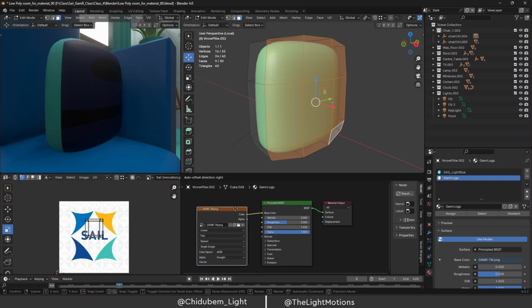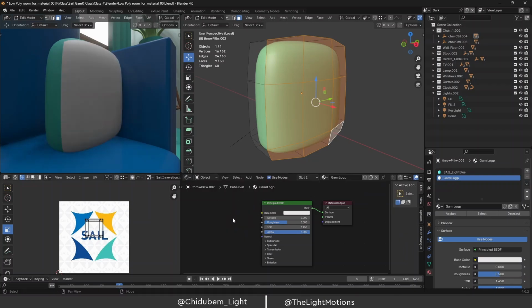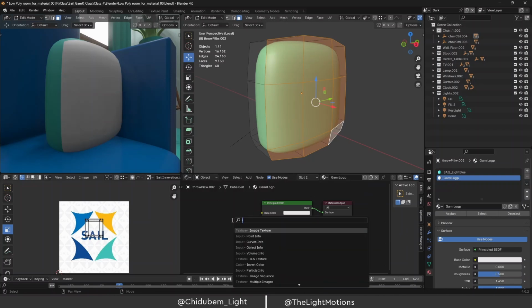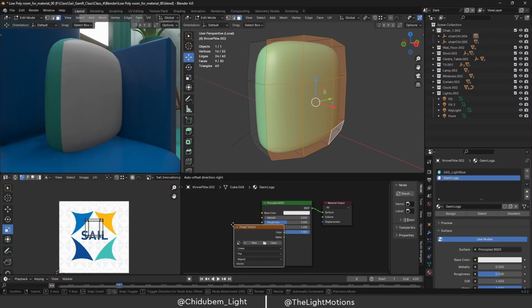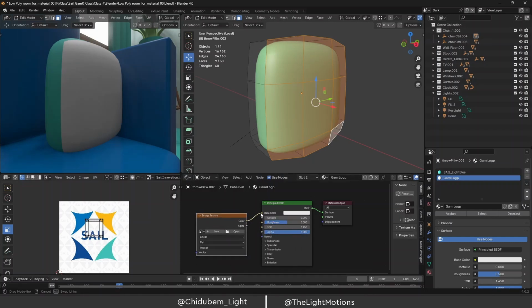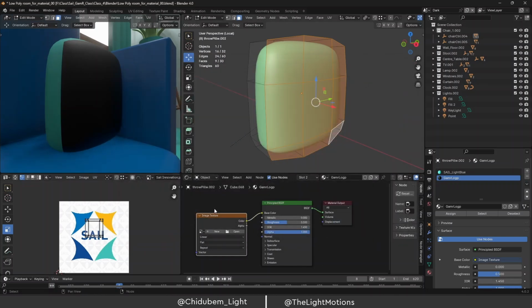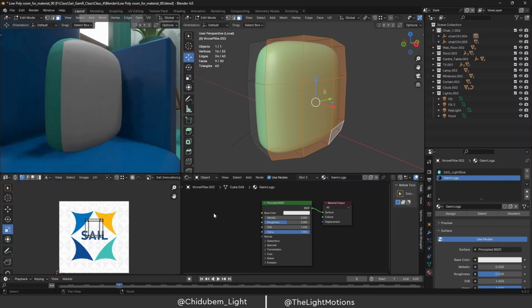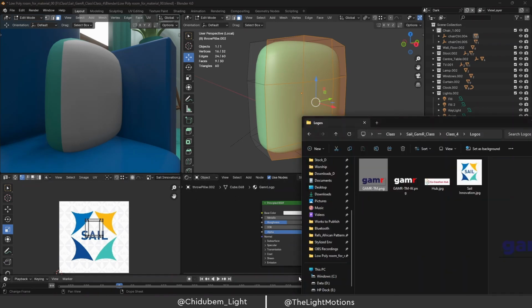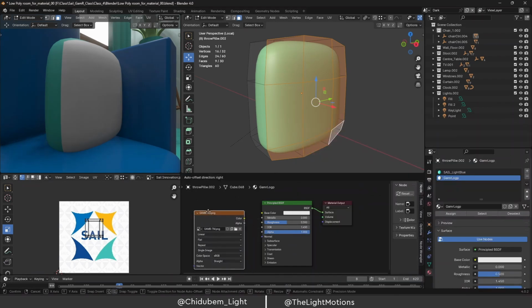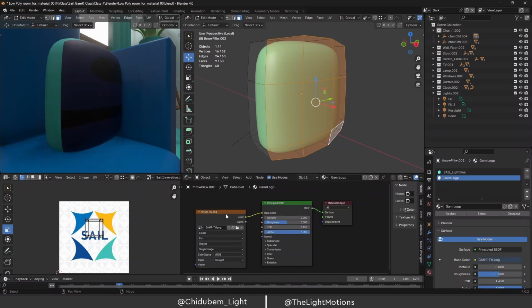And as I said, let me delete this. Another way to bring in these images is that you can come here, Shift A, type image texture. There I have it, image texture. Once you have this, plug this in, then click on open to start locating the particular image. Note this also works this way, but I believe drag and drop is much faster and gives you the same results.